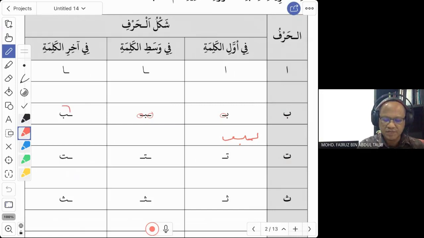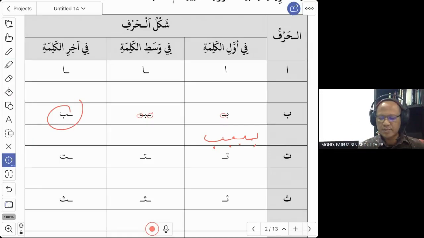So you go to this part. Oh, the final ba can be linked as well. So this is how it looks when you combine the four ba: ba, ba, ba, and also ba. All right. So you have to practice this. One of the ways to practice this is, as I said last week, to use your Arabic keyboard. By using the Arabic keyboard, you can see.